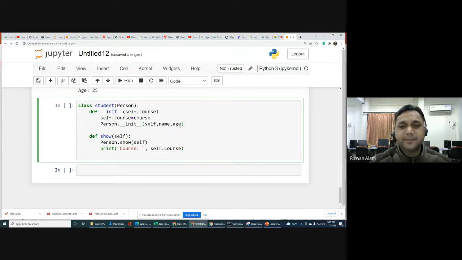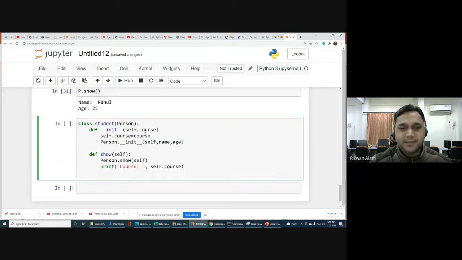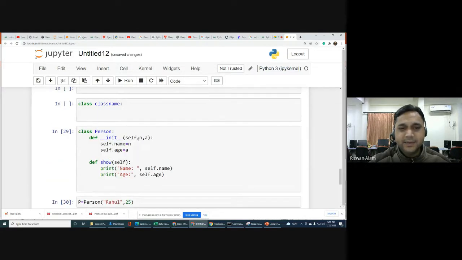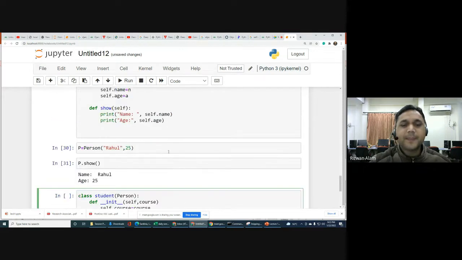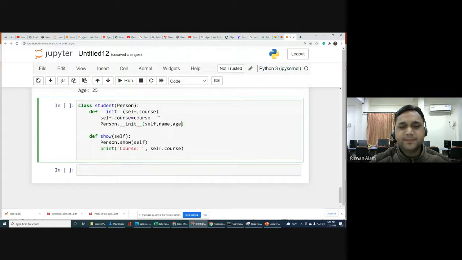For course you can write c, and whatever you write in place of c will be stored in the course data member of the student class.